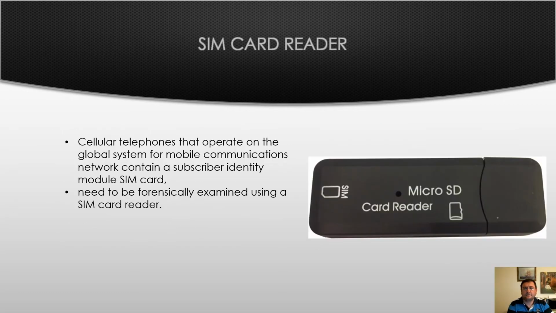Cellular telephones that operate on the Global System for Mobile Communications network contain a subscriber identity module, or SIM card, which will need to be forensically examined using a SIM card reader. So a forensic lab also needs a SIM card reader to actually acquire the information from the SIM card.